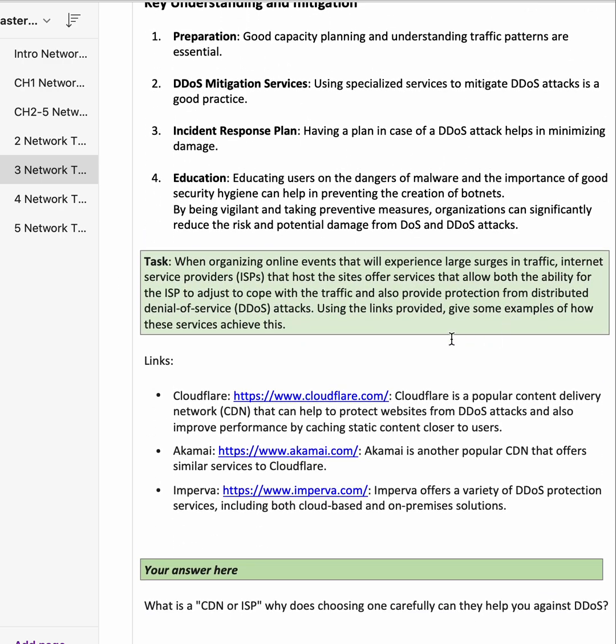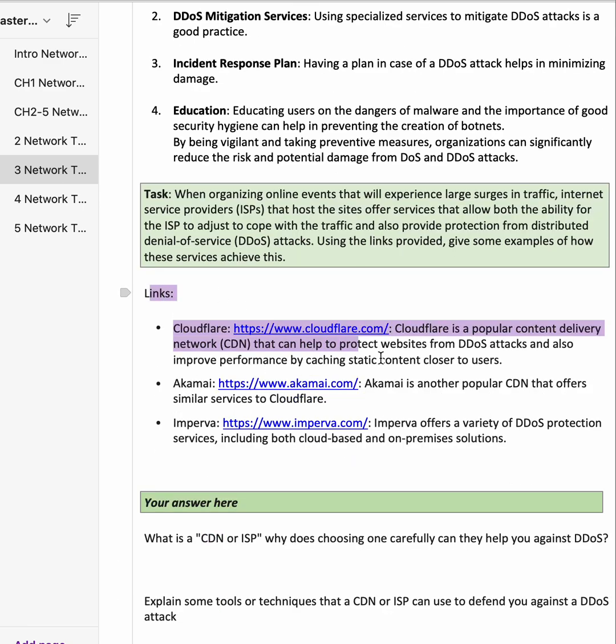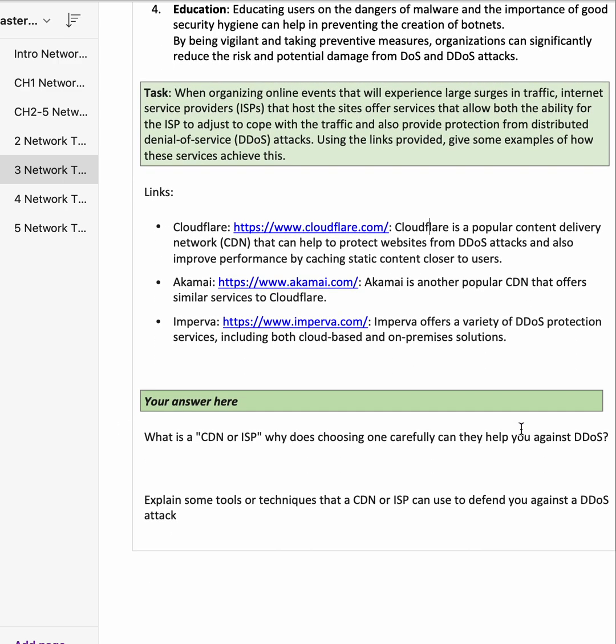And then there's this thing that says, what's a CDN? Oh my goodness, I don't know what a CDN is. Oh, hang on. Look here, some links. Cloudflare is a popular content delivery network, a CDN. It can help. Akamai is another CDN. Wow. And if you read them or do some writing or use chat, you'll find out that a CDN is just a company that uses a whole bunch of computers, so that it's lots and lots of computers. So instead of thousands of people trying to ask one teacher one question each, you could have thousands on thousands and thousands of separate computers or teachers that can handle all those questions.